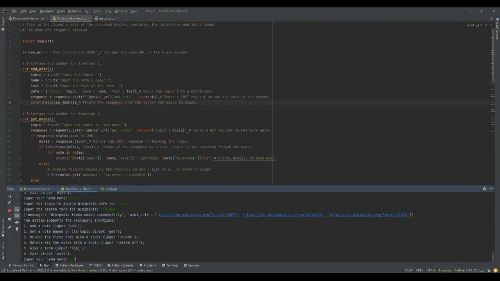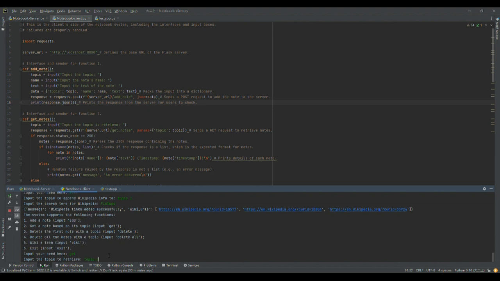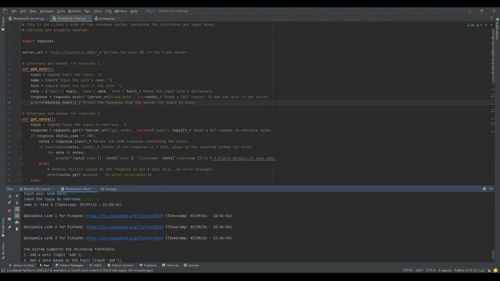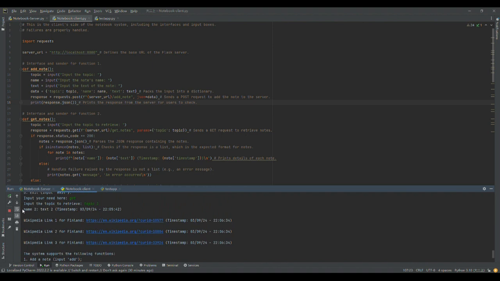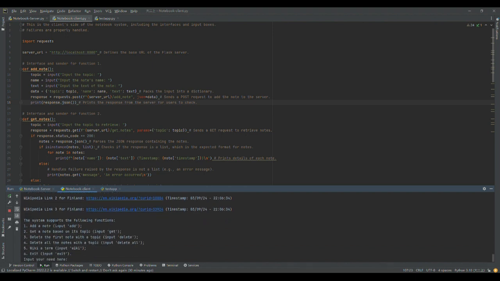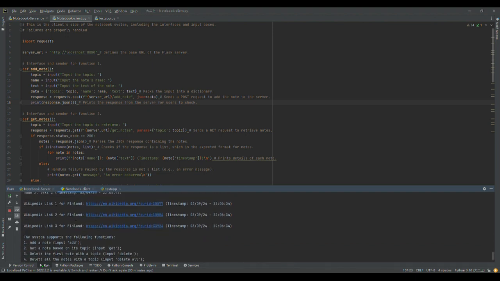And let's test if the 3 results are added to the given topic. Topic 1. And you can see here, apart from the 2 nodes we've just created, the 3 search results are also appended to the topic.